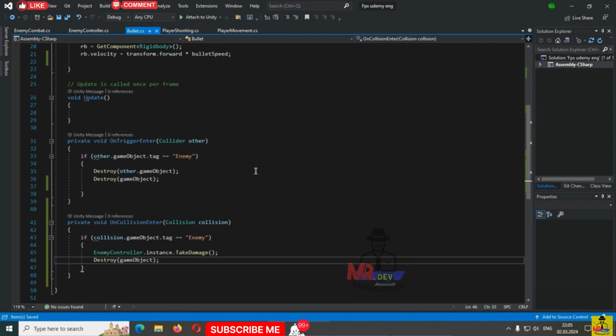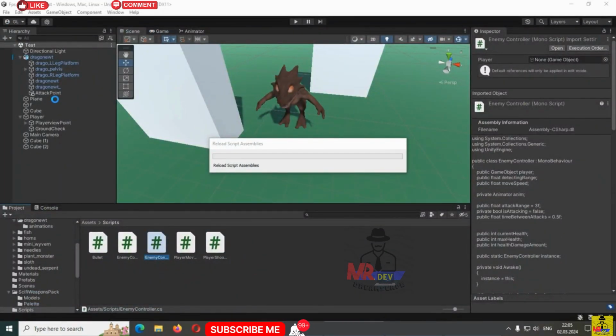That's how we can create a very simple health system for our enemy, and how we can damage the enemy from other scripts. And these instances are quite handy. We're going to use them a lot of times, and you will need them in the future as well. So let's go back and assign the maximum health amount to the enemy.